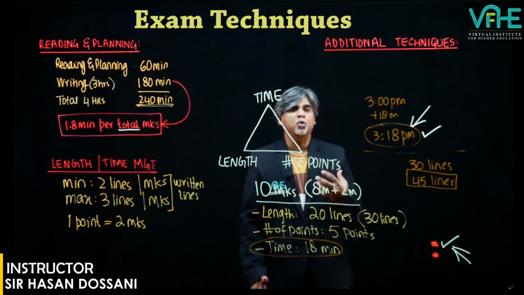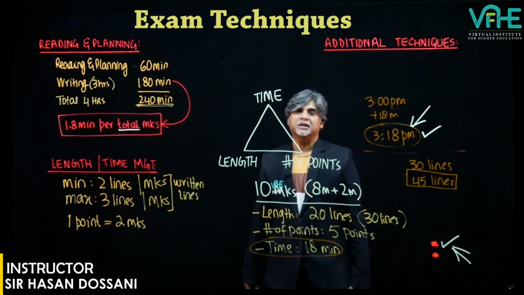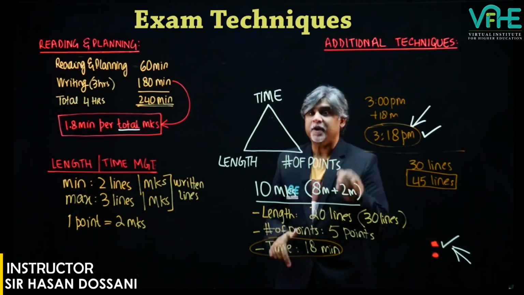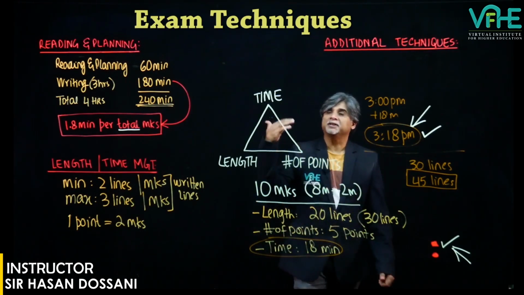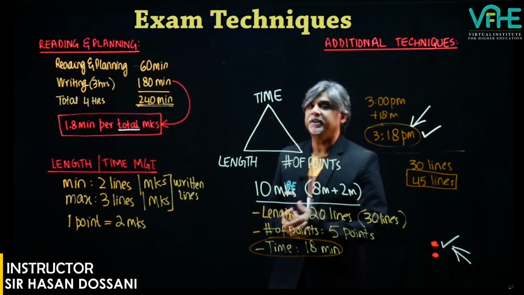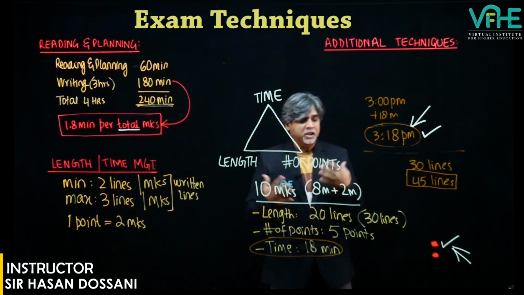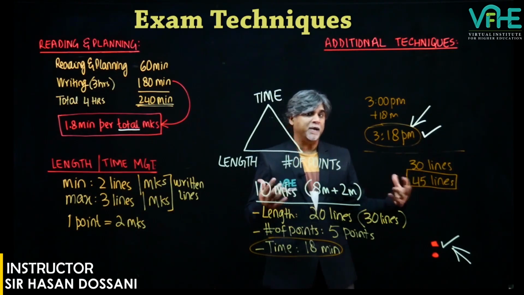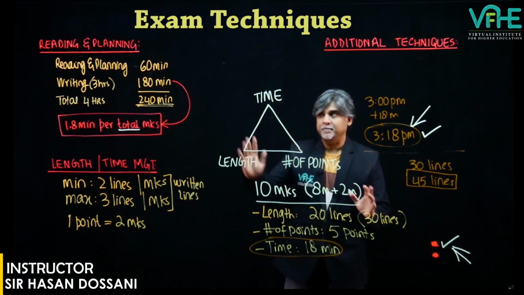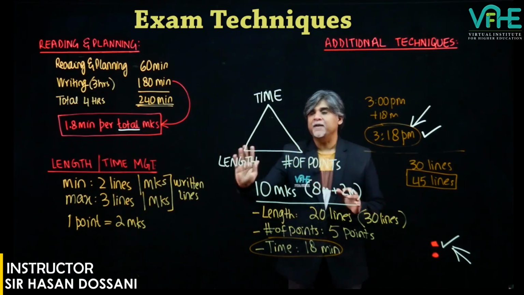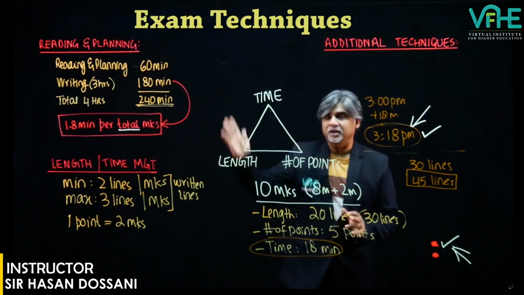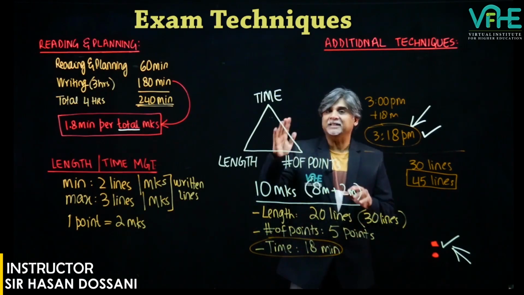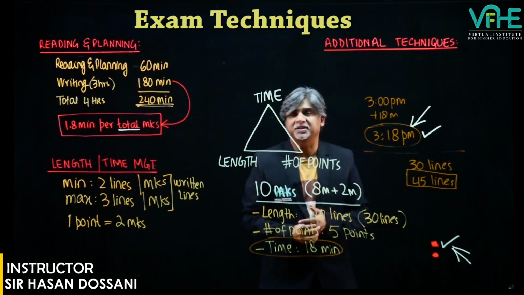What if you're able to attempt only 80 marks or 85 marks? It is very unlikely or very difficult that you will be able to score 55 if you attempt 85. This is SBL, my friend. It is a low-scoring subject. It is a very subjective subject. So the more you attempt, the more chances of you passing, right? So please remember, these are very, very important. I know you have never done these extreme measures in any of your ACCA papers, but this is not just any of your ACCA paper.